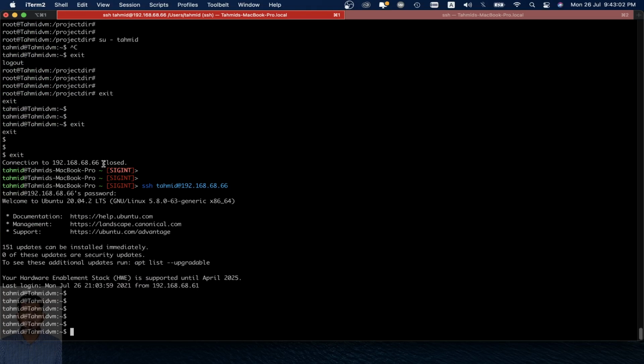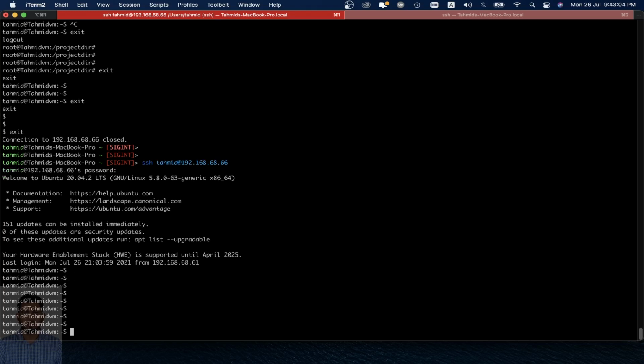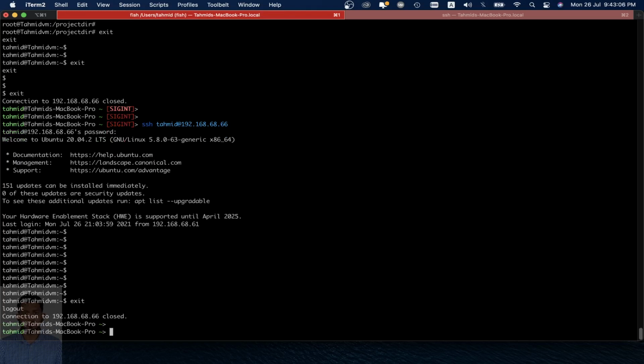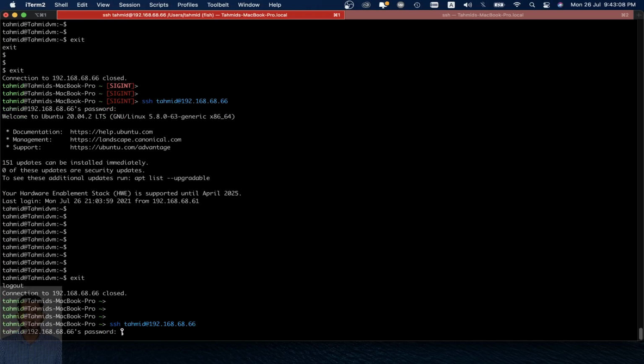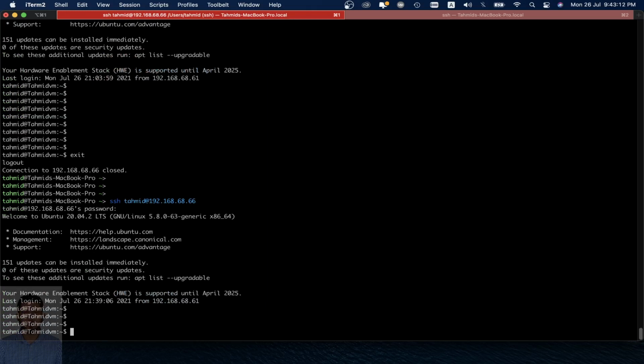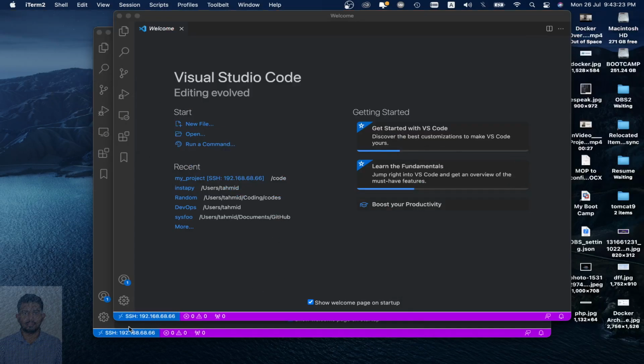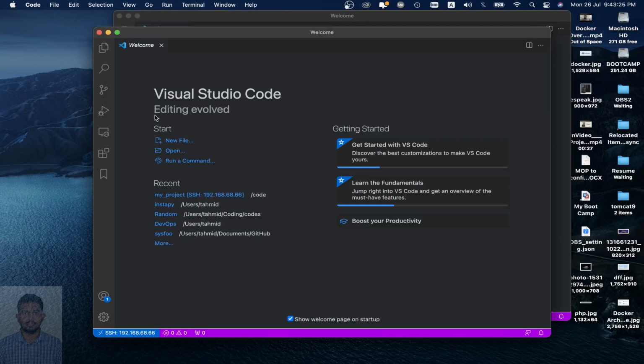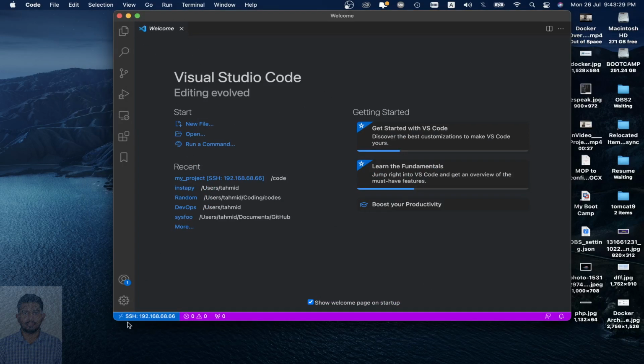Now when I log in, it is showing my prompt. So when bash is the default shell, it started to connect. Interesting. Let me show you again.